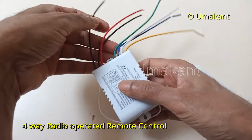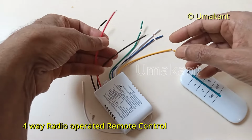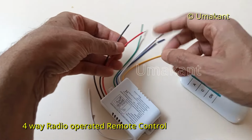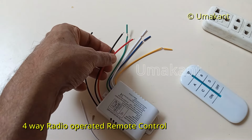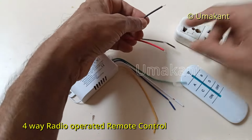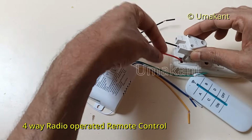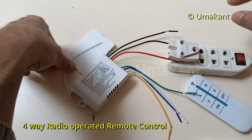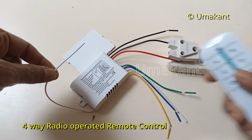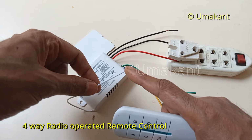So let me now test whether this device is working or not. First, as I told, these two are for the input for the device, the negative and positive. This will be permanently connected to this device. So let me have this electric source, and I have to connect these two. And this white cable on this side is the antenna for receiving the radio signal. This actually will send the signal, and this cable will receive the radio signal.